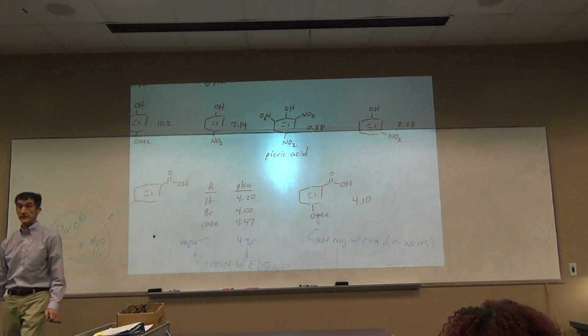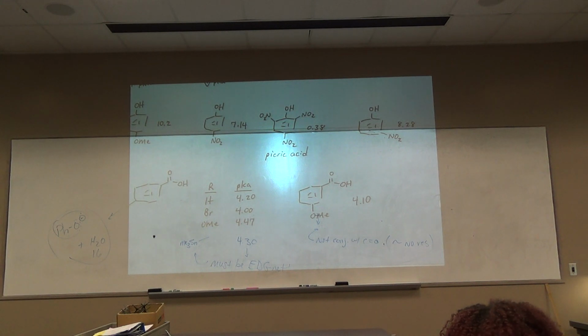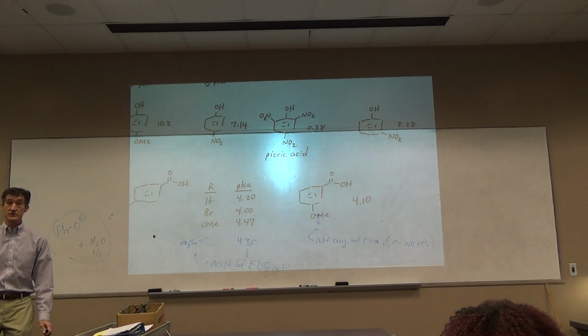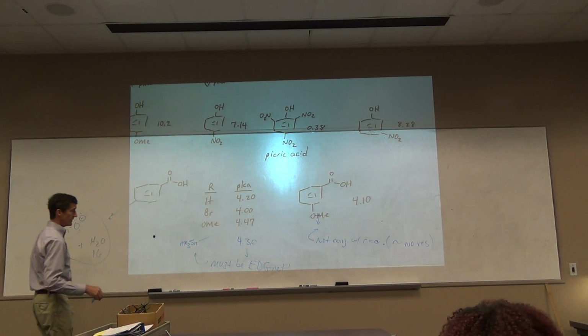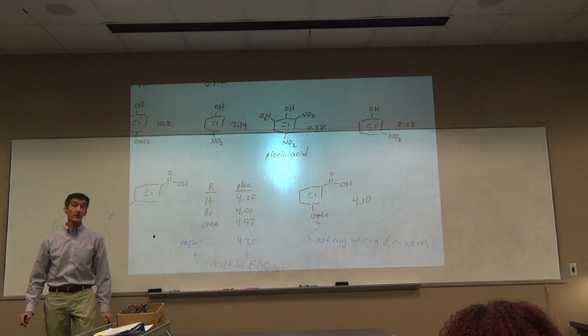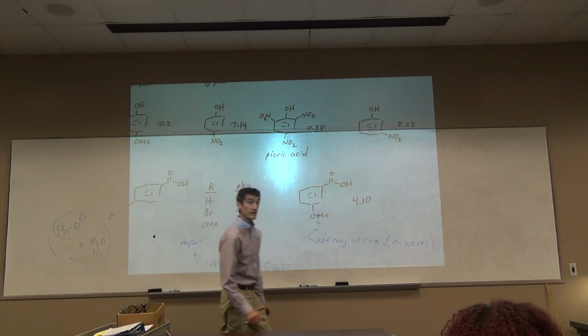If that's our number, which we can determine in lab, that tells us something about a novel group. It tells us about the electronic properties of a novel group. pKa's can be used to determine electronic properties of novel groups. Make sense? Otherwise you're like, I've never seen this group before. What does it do? You can come up with all types of theory. How can we test what it does? Get a pKa, and the pKa will tell you what it's doing. Right?